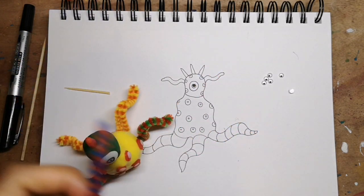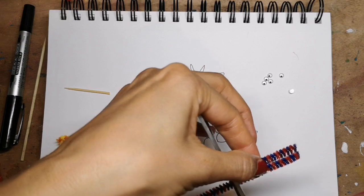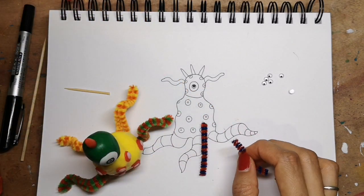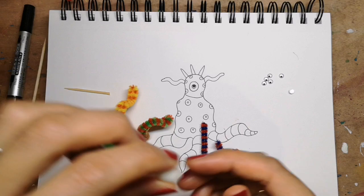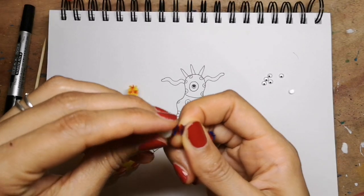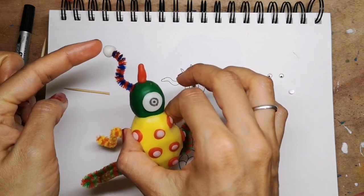I've got a couple of nice coloured pipe cleaners and I'm going to put one on either side. I'll measure them so they're both the same length, then wiggle them so they're like antennae. I'm actually going to put a blob of clay on the top in maybe a different colour — perhaps white. Take some white clay, roll it into a ball between your palm and finger, and attach the blob onto the end. Then stick it into the head on the other end. Now you can see the monster has cute antennae with a white blob on the top.